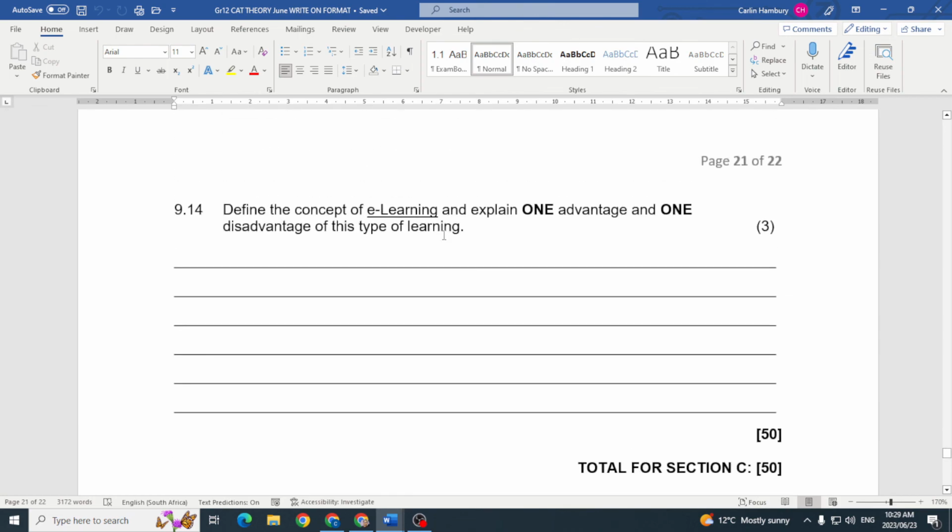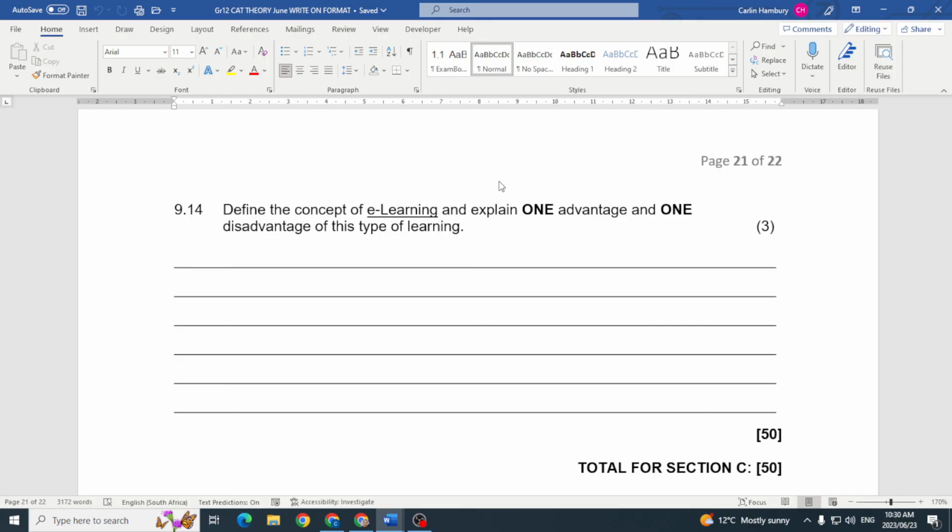And then my last question that brings section C to an end, question 9 to an end, and the paper to an end. 9.14, define the concept of e-learning and explain one advantage and one disadvantage of this type of learning. So we're talking about e-learning, that's education and training delivered over the internet, right? That's what it is.